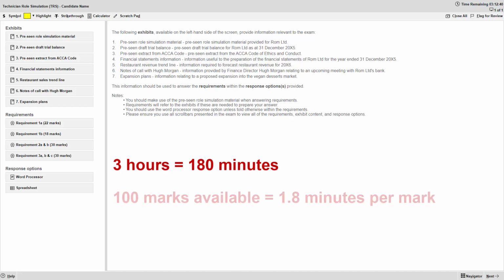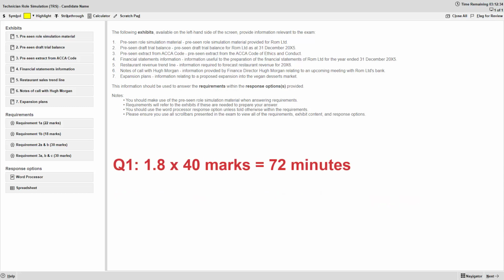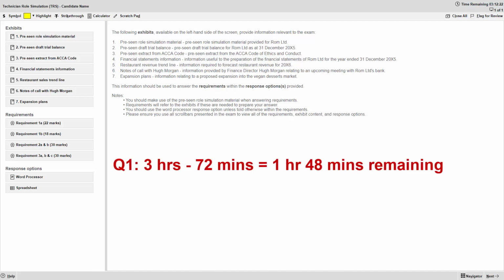You therefore have 1.8 minutes per mark available, and as question 1 is 40 marks in total, you have 1.8 times 40, which is 72 minutes to complete it. At this point, the timer would show 1 hour and 48 minutes remaining.